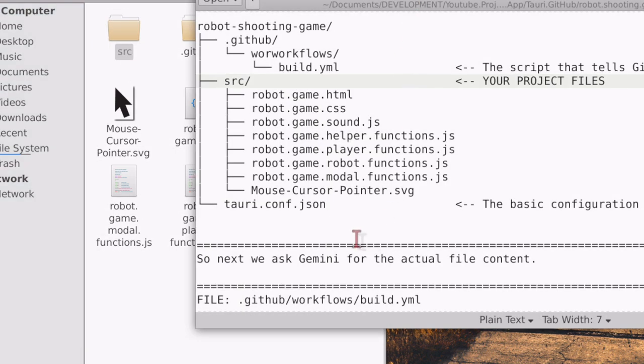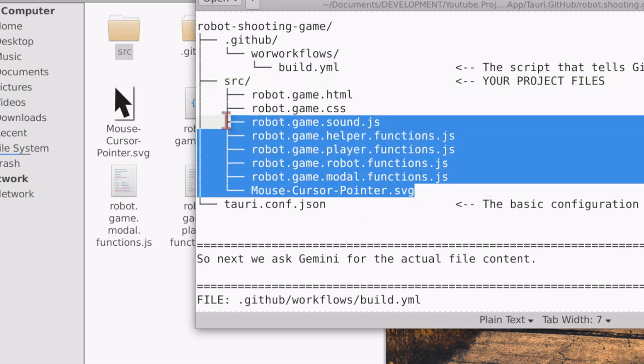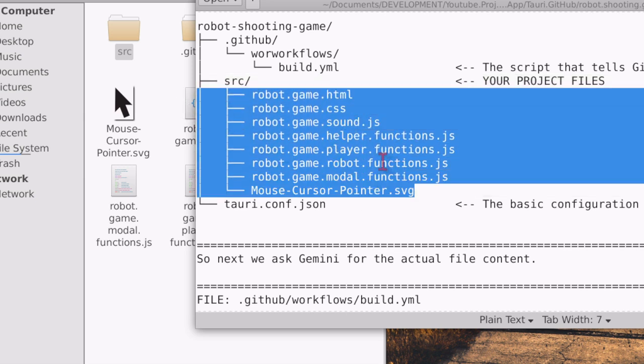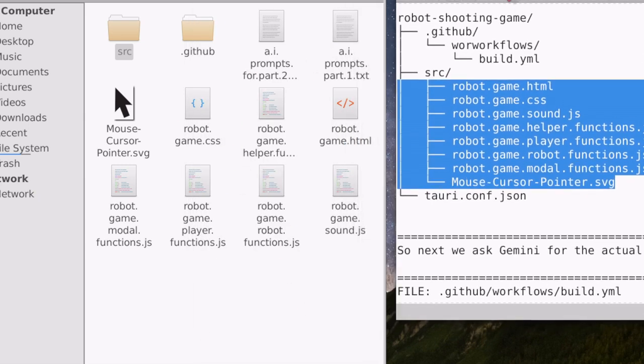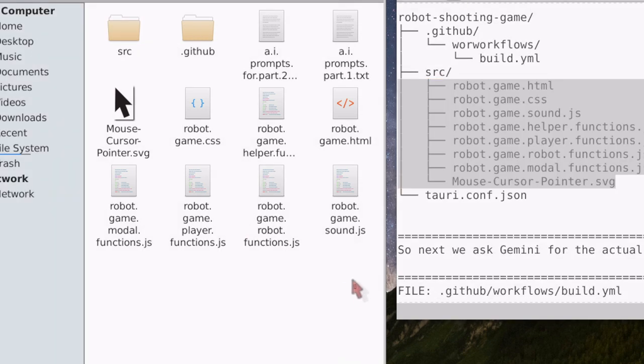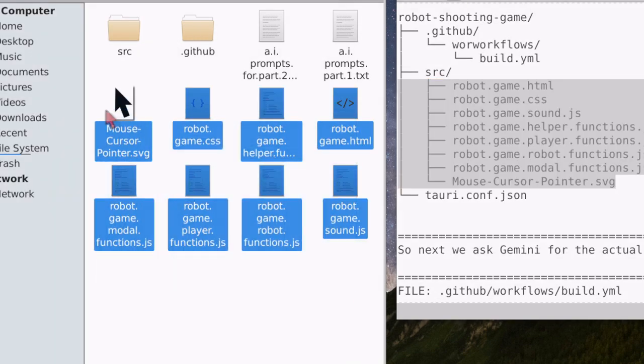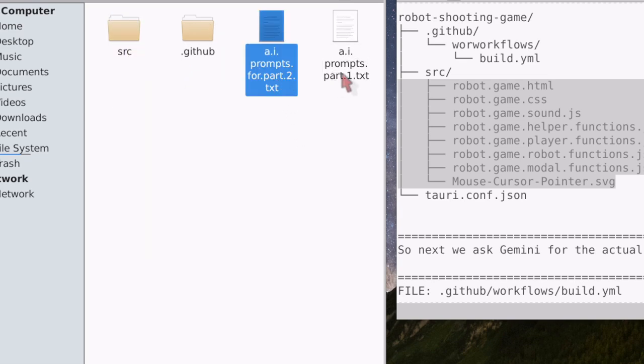Now, this is the easy part that wouldn't be so easy with GitHub. I mean, you could, I don't want to get into it. We're going to take all these files and shove them in there. So I'm going to highlight a few at a time here. Actually, I think that's all of them, and drag them into source, because this is for you guys. We can leave it here.